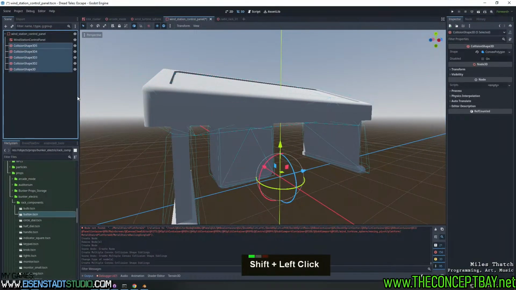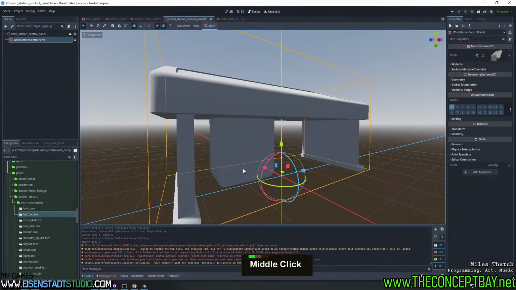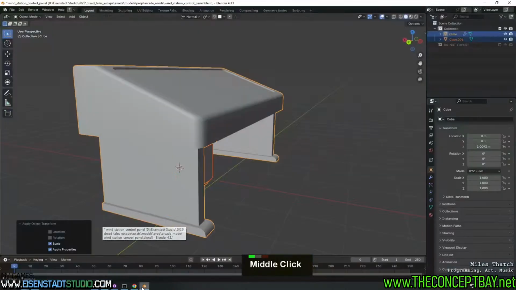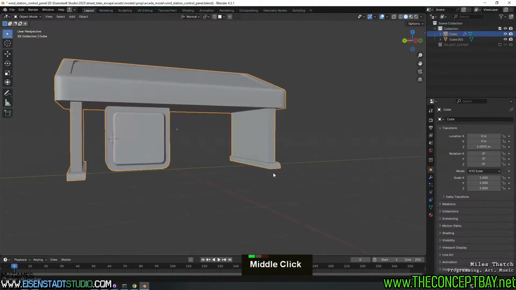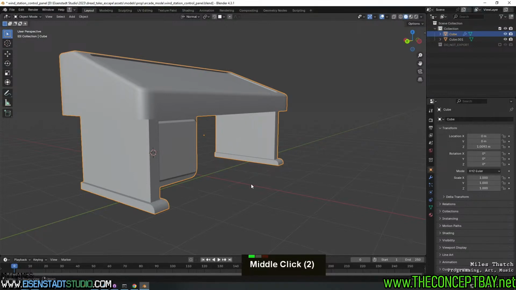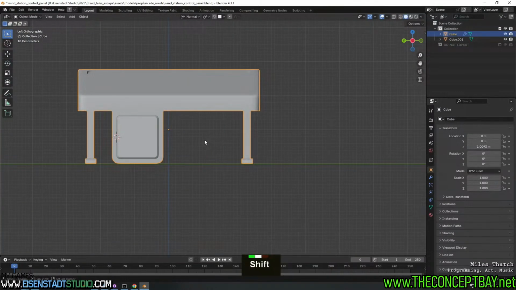Okay. You know what? This might be one of those cases where we have to make a very simple collision shape ourselves. Might just have to be.